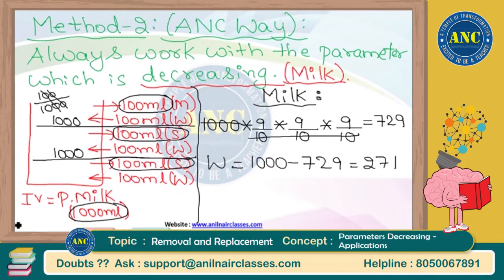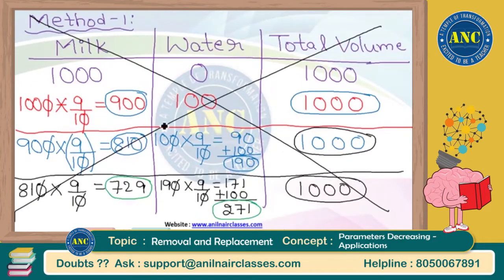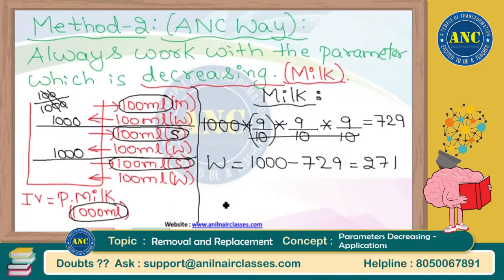Lakshmikant, your doubt says here there is a solution. Solution means both milk and water, right? Why are you taking only the milk parameter then? I knew that students would ask this doubt, which is the reason I explained it very clearly, beta, in method 1. 9 by 10 here also, 9 by 10 here also. That means 9 by 10 will be there for both milk and water. But because I am interested in only the milk parameter, I will only write that value. I am not worried about this 9 by 10 in water. That is the first question.